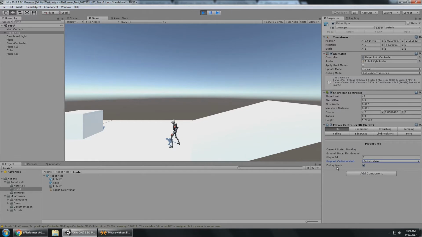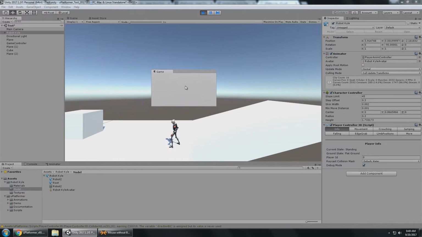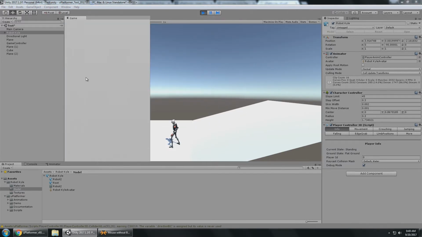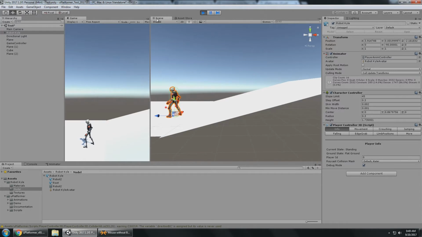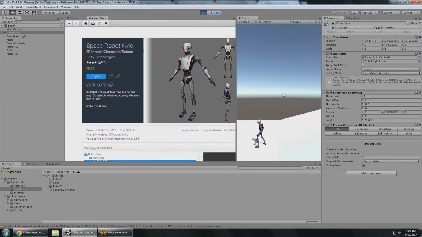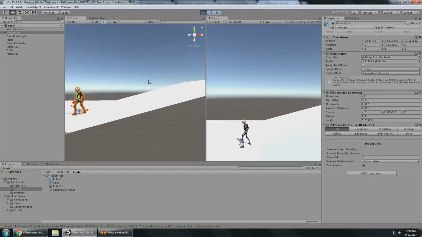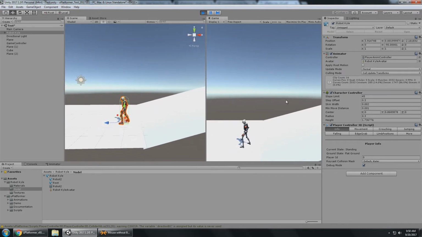Okay, and the next section here is debug mode. And to help show things a little bit easier, what I'm going to do is drag the game view here. Actually, I want it the other way around. Now it's all messed up. There we go. That's what I'm looking for. I want the scene view here and the game view over here. That way I can see what's going on in the scene, and I can also play the game over here. So debug mode shows you messages, and basically it shows you raycasts and different things in the scene here.